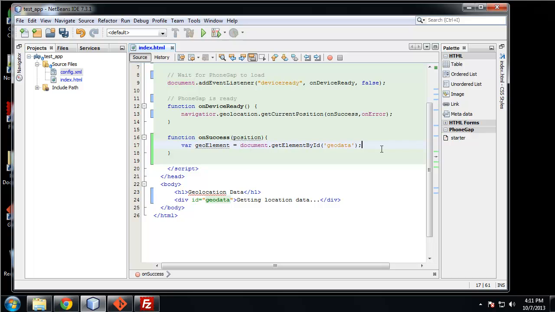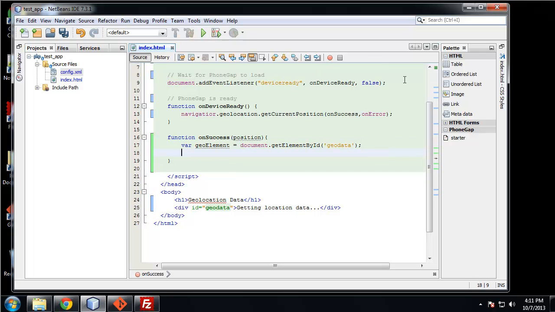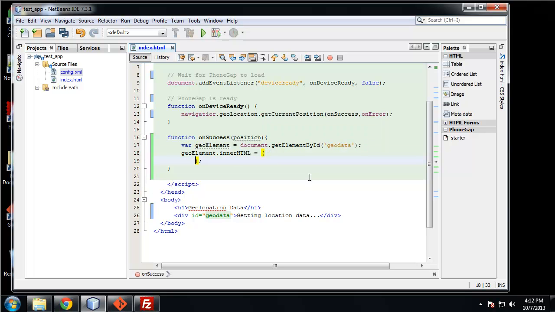Alright, so now that we have that geoElement variable, we want to insert content into it. We can do that with innerHTML. So geoElement.innerHTML equals, and we're going to put quite a bit in here, so we're going to break this up.